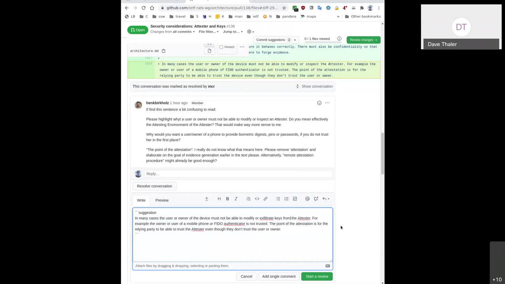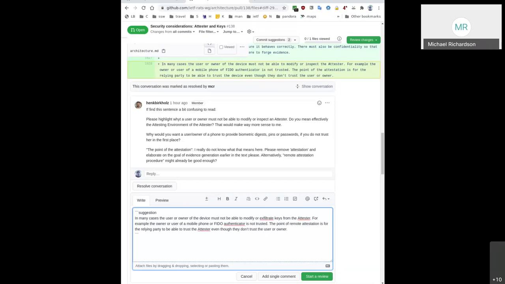Is there any other content from Hank's that we need to get here before I hit...? The second sentence, the point of the attestation, insert "remote," was Hank's third point. Optionally insert "procedure" after that. I don't think it's necessary, but technically Hank suggested "procedure," but I like it either way. The way that you have it is fine with me. Yeah, and maybe remove the "I now realize." The point of remote attestation, I think that is just... Yeah, and now you can delete "procedure." Exactly. Just delete the whole group name now.